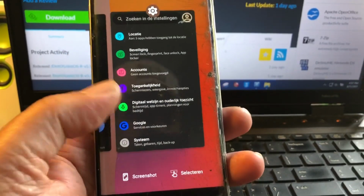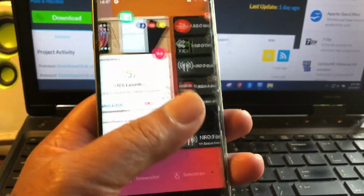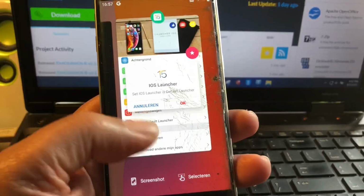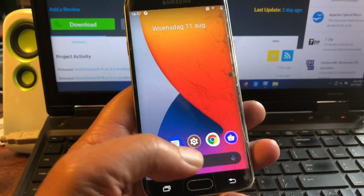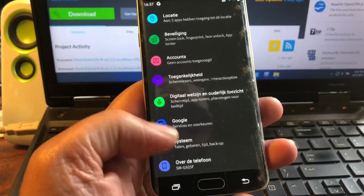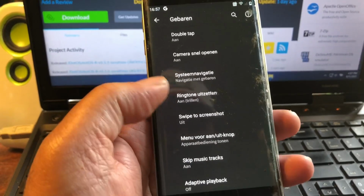In .OS, you won't find full screen gestures, but in Evolution X, you will. So there you go. You S6 Edge users can go ahead and enable that on the system. And then you're gonna have an amazing experience on your beautiful phones. Yeah, what can I say?